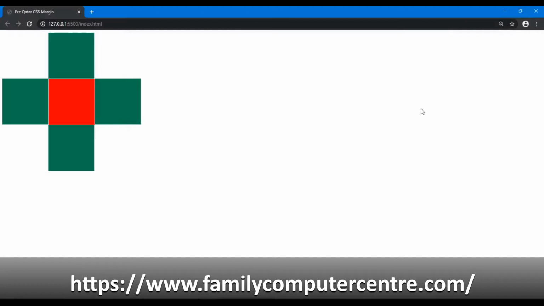In this video, we are going to discuss the CSS margin property. CSS margin is one of the most important properties that you have to be very clear about as a web developer. To make you understand clearly, I have made a small HTML page here which displays a total of 5 boxes. I arranged it like this for you to understand how the margin property works.